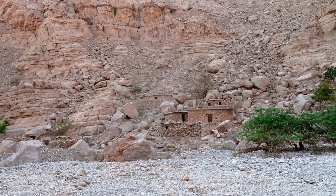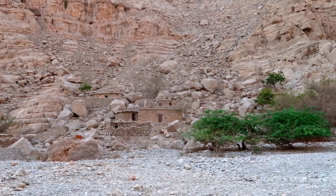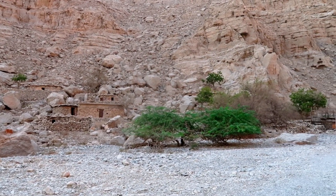I also want to point out that the heritage houses in this Wadi are quite well preserved. If you want to come and have a look at the traditional way people used to live here back in the ages — in the mountains of the UAE — then this is a very good occasion.